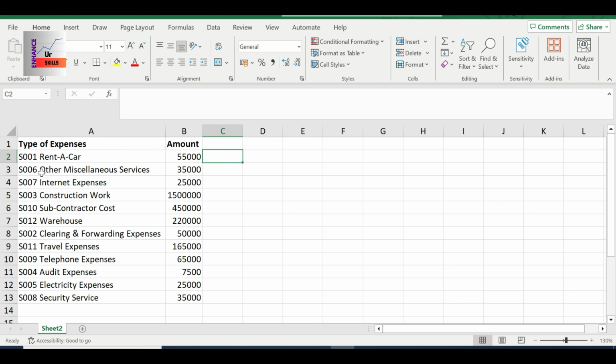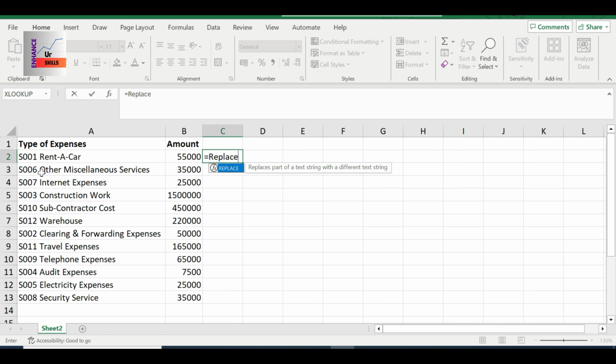So what we have to do is we will insert one function called REPLACE and then an opening bracket. Then we need to select the old text which is A2, comma. It is asking me about the starting number, so from where I need to remove. The starting number would be my 1. If I want to remove from 2, like 001, then it will start from 2, otherwise it will start from 1 only. Okay. Now next is comma.